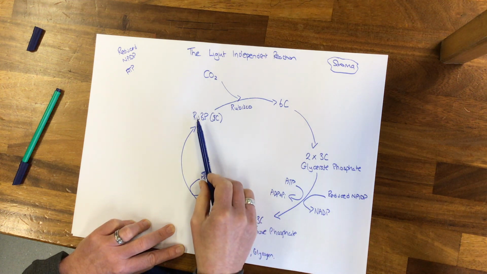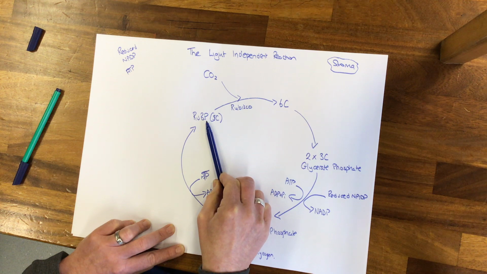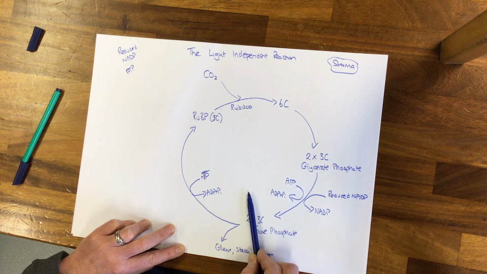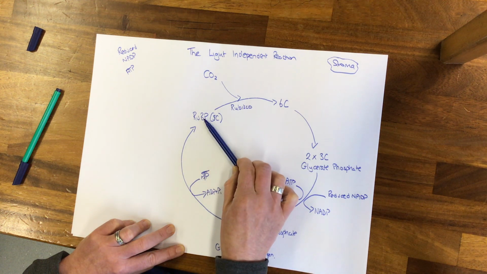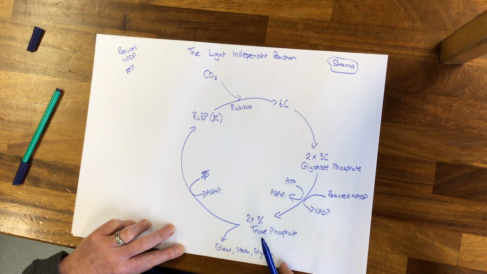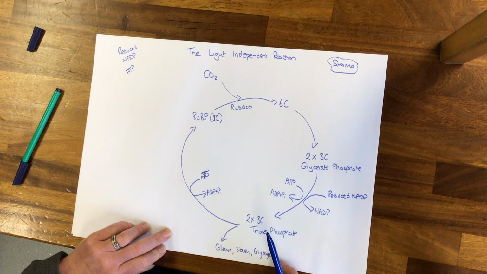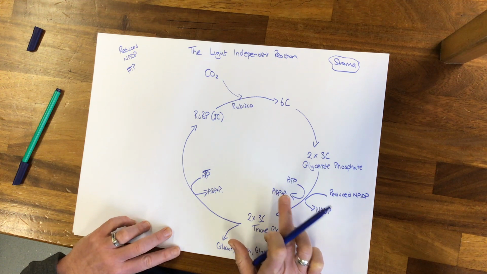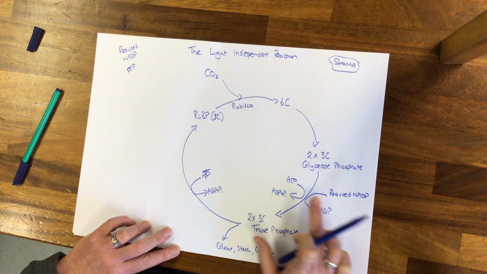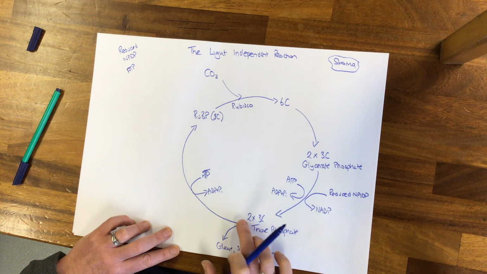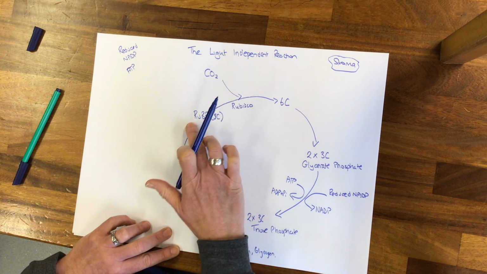So for every 3 RuBP molecules, it will produce 6 glycerate phosphate molecules, and 6 triose phosphate. Out of the 6 triose phosphates that would be produced, 5 of them go back to making RuBP, and only 1 triose phosphate would be used to make our product in the light-independent reaction. So carbon dioxide is fixed. Our products from the light-dependent reaction are used, reduced NADP and ATP. We produce our product glucose, and some of the triose phosphate is regenerated back to RuBP to allow this cycle to continue.